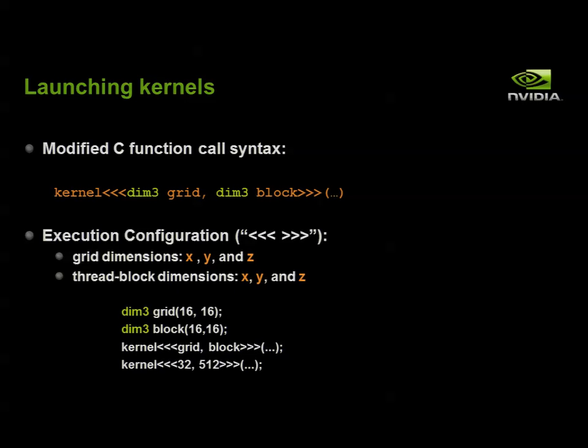Just down here is an example. It's somewhat a bad example because we're using the same number for both the grid and the block, so it's not very illustrative. But here you're creating a 2-dimensional grid. dim3 is a predefined type that is a 3-dimensional struct, initialized in this case with only 2 dimensions, so the third dimension is 1. So 16 by 16 thread blocks, and each thread block contains 16 by 16 threads. So we are launching, somebody can do the math, a large number of threads.